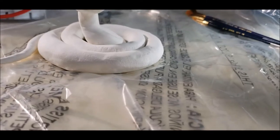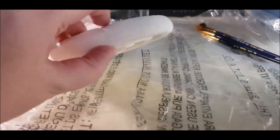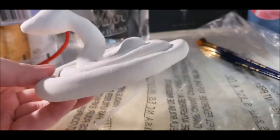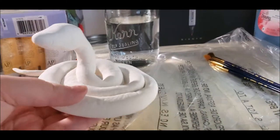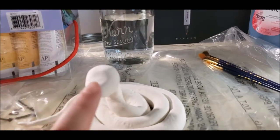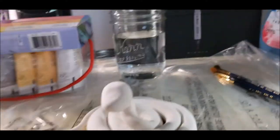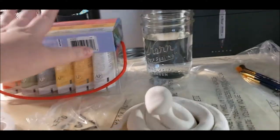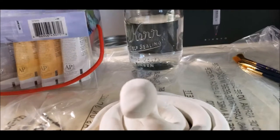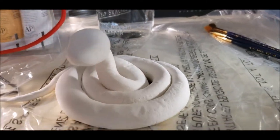I can speak words, but we are painting this cutie patootie that I made in the spring. It's a snaky snake, and I need to paint him. Boop. But let's get you guys in your tripod. I've got all my paints ready to go.